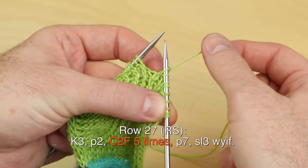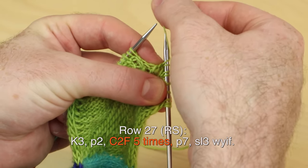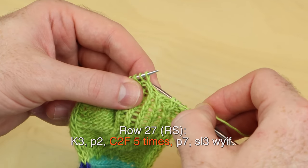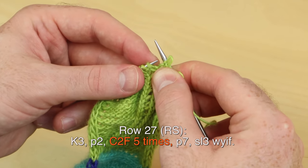For you English style knitters holding the yarn in your right hand, you can bring the yarn forward first, and then go behind everything and insert the right needle into the purl stitch.